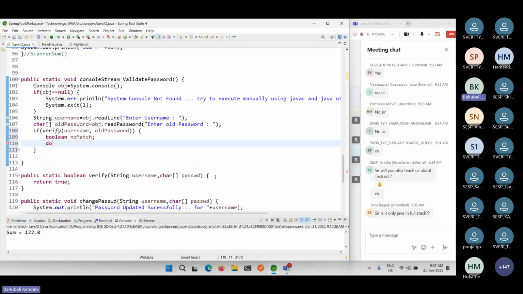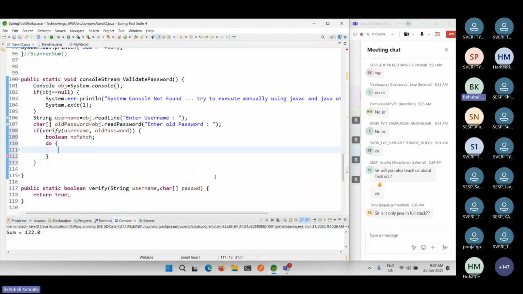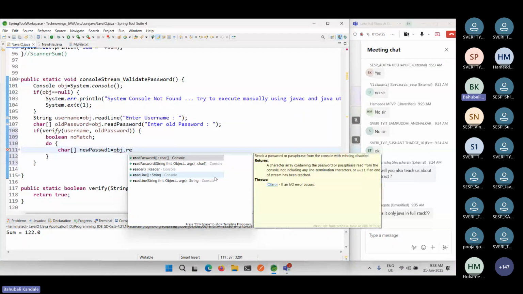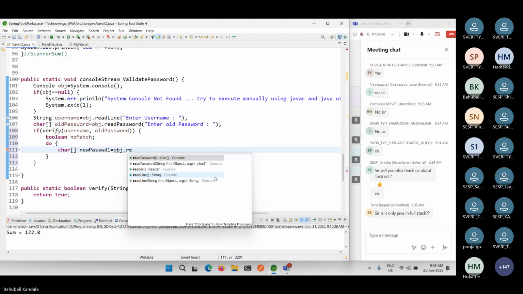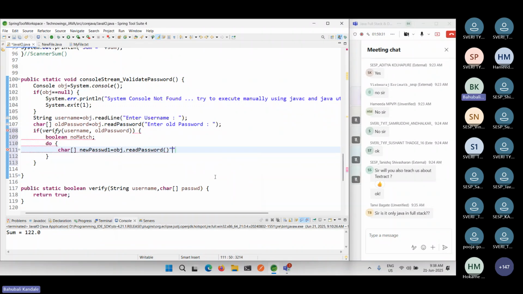And within that, I require a char array that is holding the new password. That's newPassword1, equal to the object dot readPassword, and I can say to the user, enter new password.